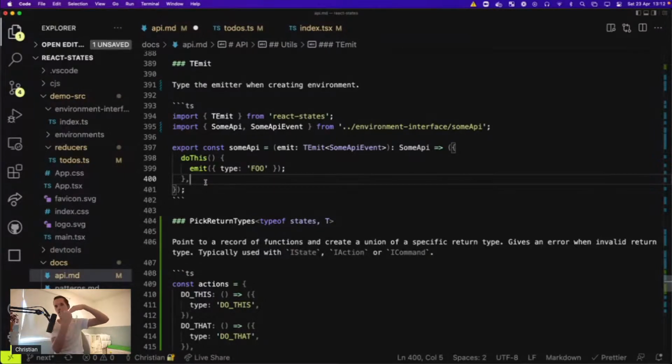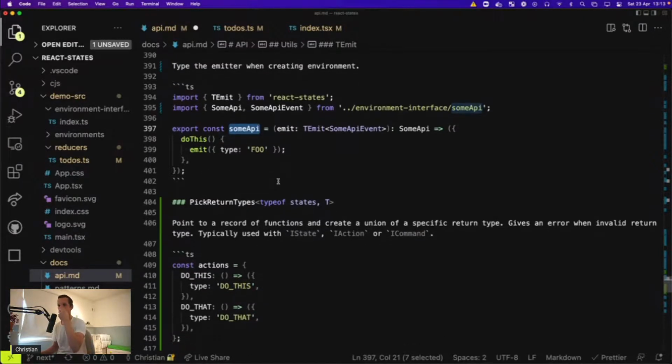And then you'll just manually pass the emitter into each of these API factories, which typically also has other properties. Like you might have some configuration. Like if you do Firebase, you probably want to initialize Firebase in the create environment factory, and then you pass in the Firebase instance to each part of the API. Maybe you have one piece being storage using Firebase. You might have authentication using Firebase and so on. Actually, I have an example of that in the reference apps.